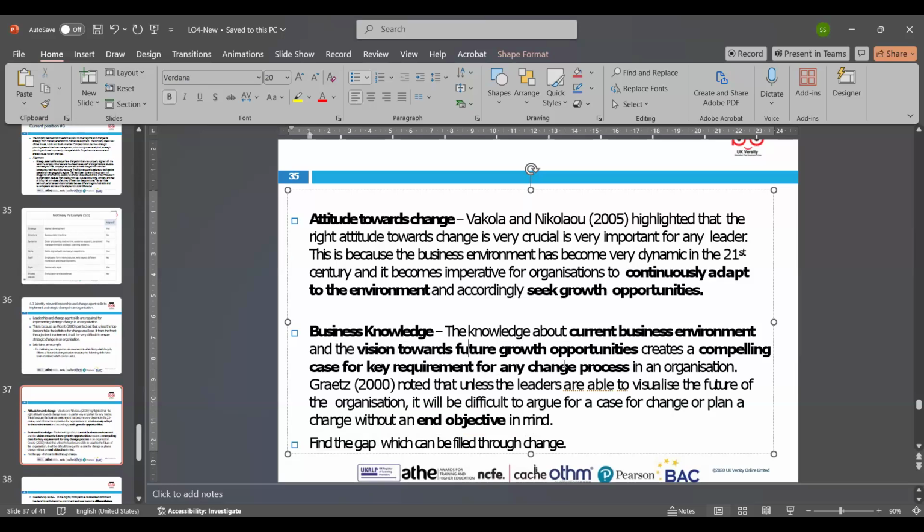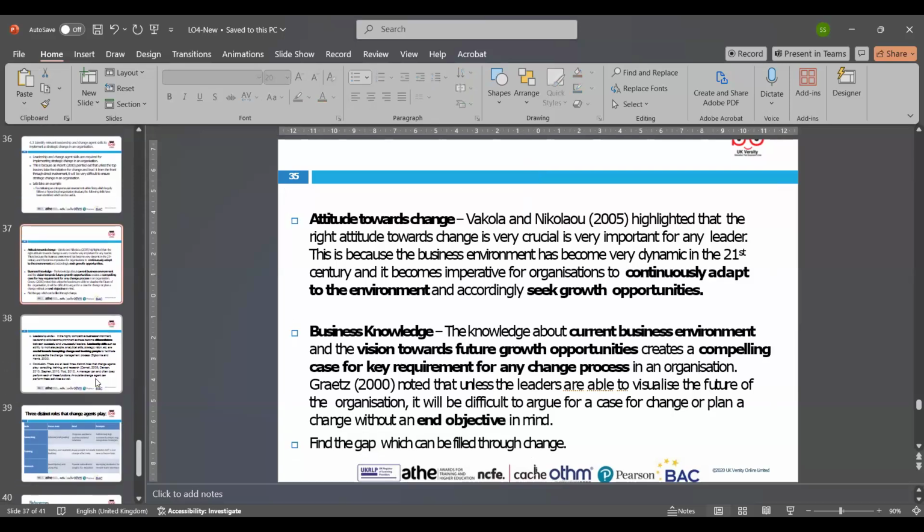So it's a slow and gradual process, but during this process you need to bring loads of changes in your organization. So you should have business knowledge, and you need to keep an eye on your vision of the organization, where you want to go. You need to keep making a plan, reviewing your strategic plan and your strategies to achieve your end objective or goal. And all the time you need to be focused on the vision or end objective of your organization.